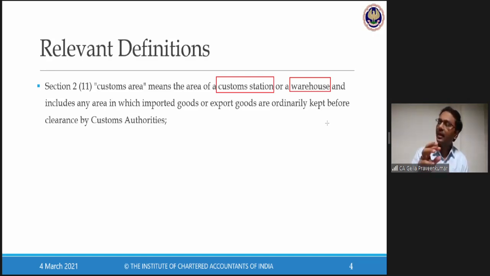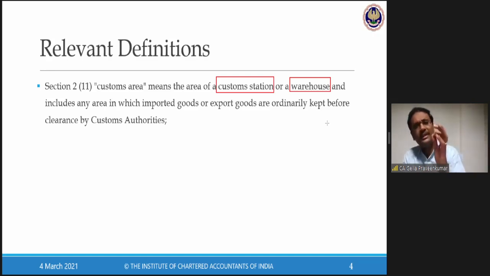Now, in a warehouse, I can get my material stored, I do the assembly activity, and I export from there itself. What is happening? I don't pay freight, I don't pay transportation, I don't pay customs duty, I don't file a refund application for duty drawback. All this is avoided when I do this particular activity. So, friends who are listening to me, please keep in mind, watch for the topic on customs provisions. It is one of the fine-tuned topics which I would request all of you to attend compulsorily. Don't look from the examination point of view, look from the career point of view.